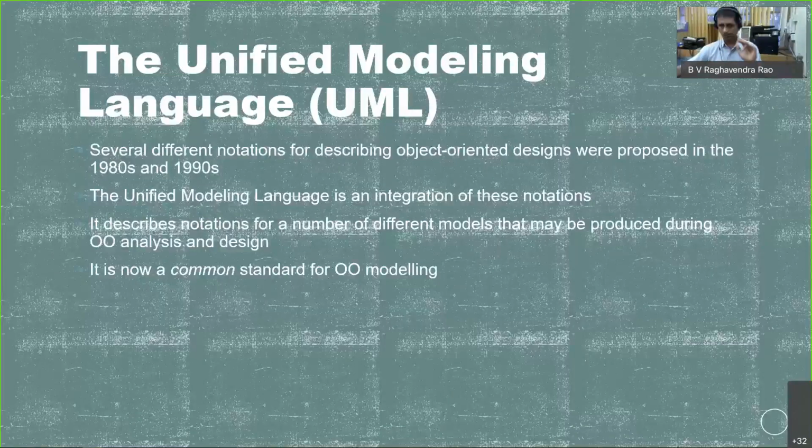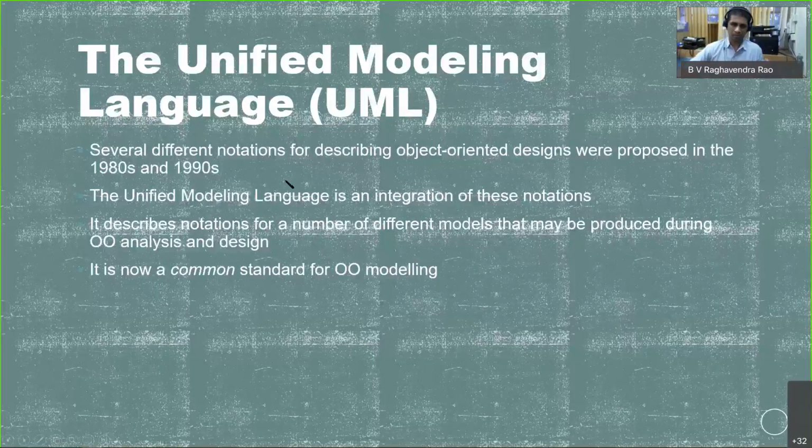So you need formalisms to communicate between the teams. For example, the design team should have a formal system to describe their design. Unified modeling language is one such language. People realized the need for such a language since the 70s and 80s, and came up with several notations for describing object-oriented designs.